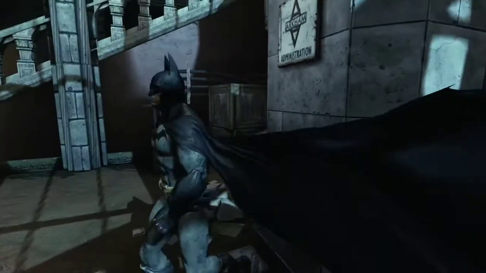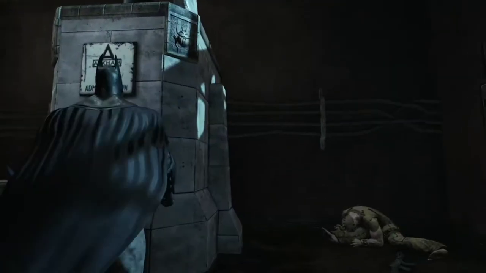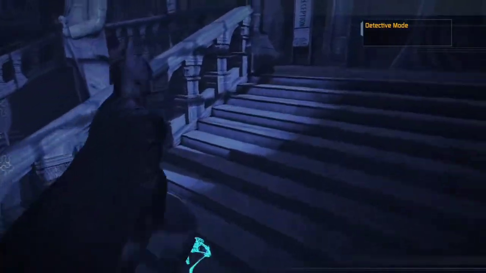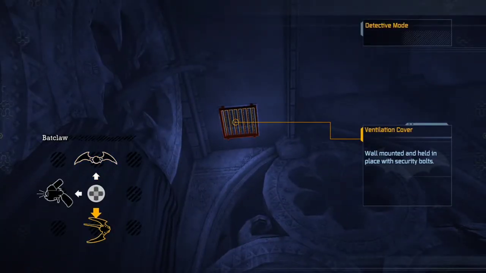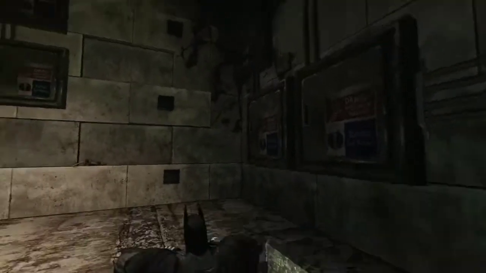Is there like a thing here? Oh. What was that? I saw something. There was something here. I don't know. Alright, what am I missing? It's blocked. I feel like up here should be where I go. Oh! Detective mode, very useful. Active mode is very useful, and we is up, boys. Man, we're using all our stuff, dude.